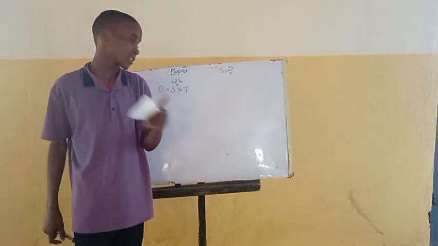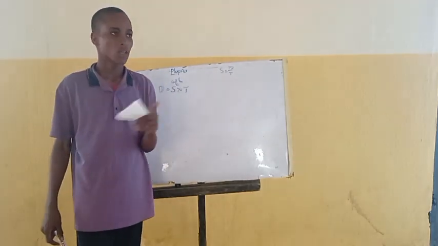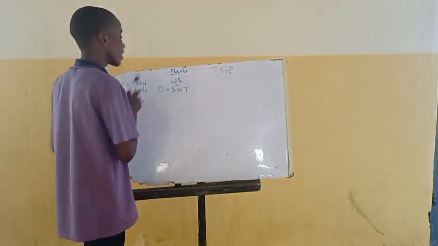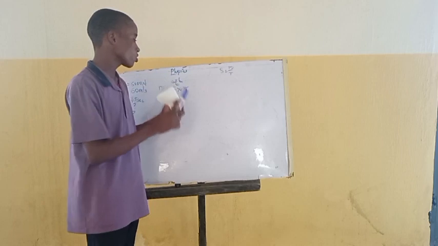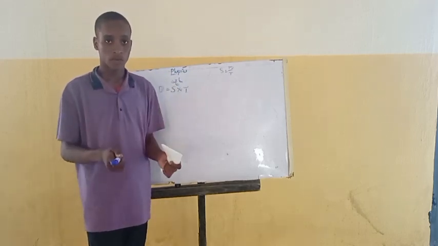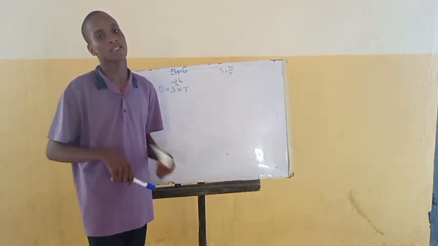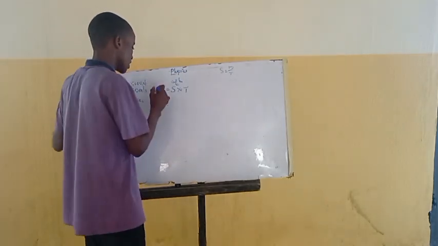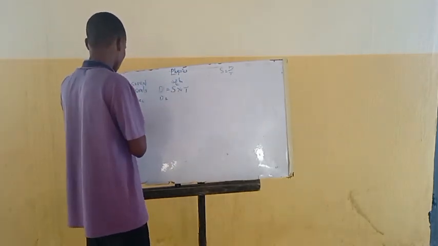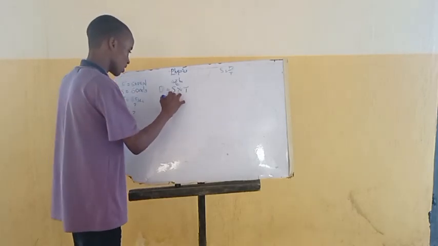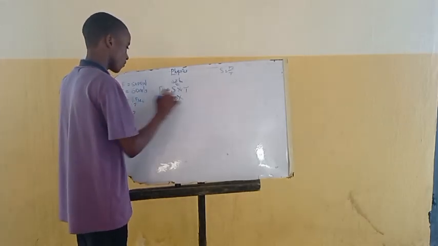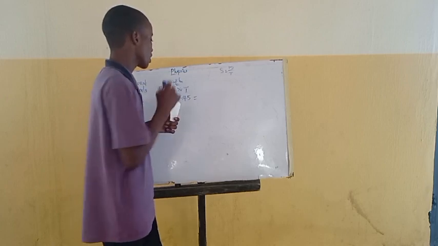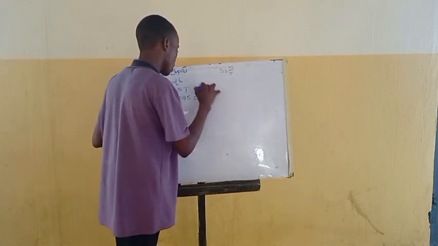So the next thing to do, since the distance is equal to speed times time, note that we have force, but without a distance, we can't get the work done. Whereby you have the speed and the time, just multiply them together, it will give you this distance. Then you can use the distance to do your calculations. So the distance here is equals to, the speed is 60, don't forget, 60 times 45 seconds, which is equals to, if you use a calculator, the answer gives you 270 meter.